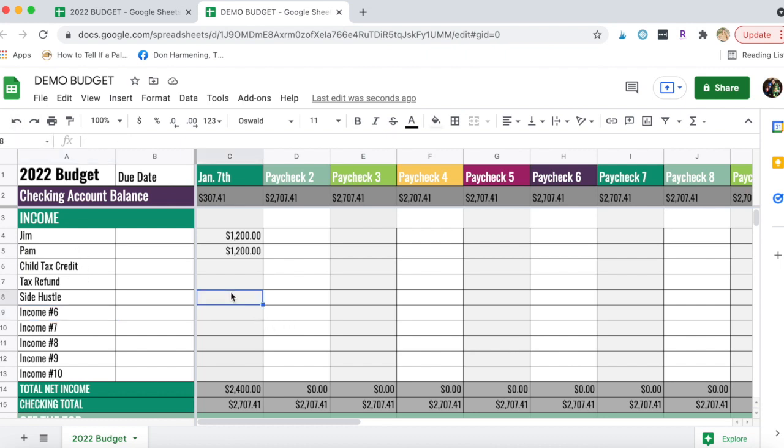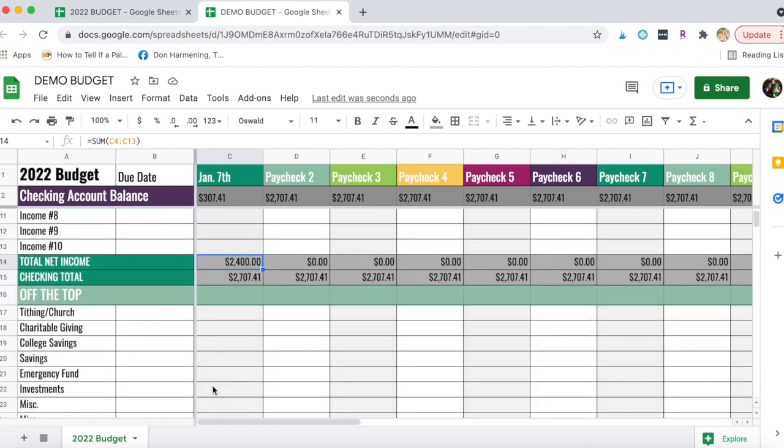Now, something else to note is this is the only box up here that you can edit that is a dark gray. This is the only one, this first one. All of these others are actually formulas. So this dark gray color right here, don't mess with those. If you accidentally plug in a wrong number here, it's going to mess with all of these formulas, you see. So just go up here to this little back button, this undo, and hit undo until you see that formula repopulate. And then all of these other formulas will fix themselves as well.